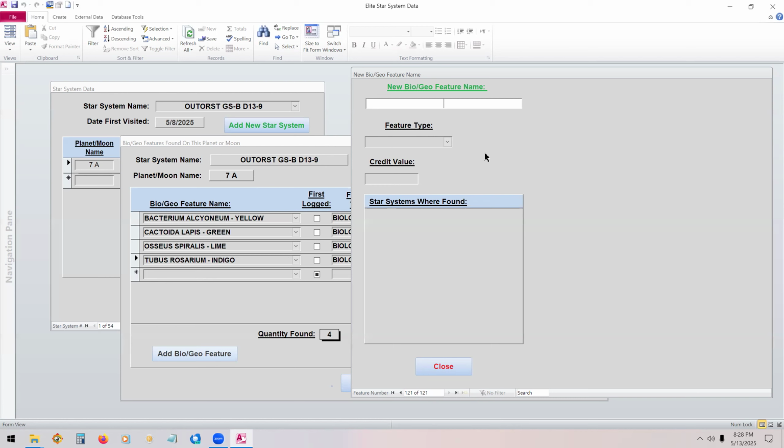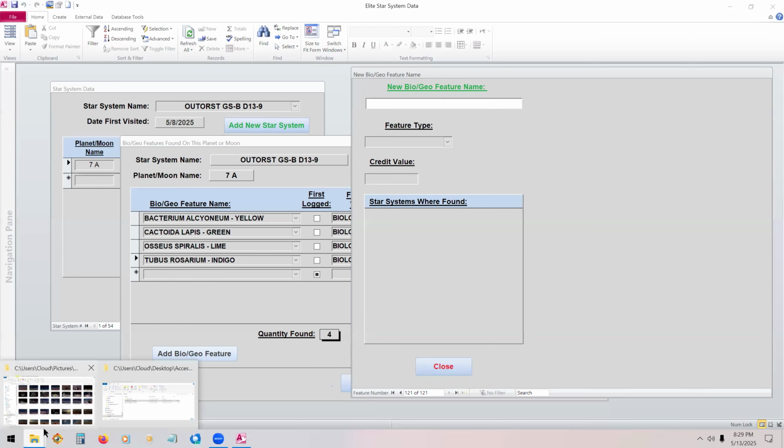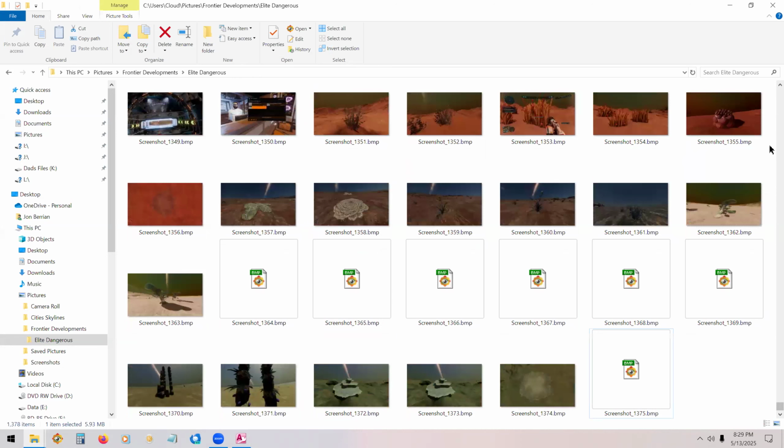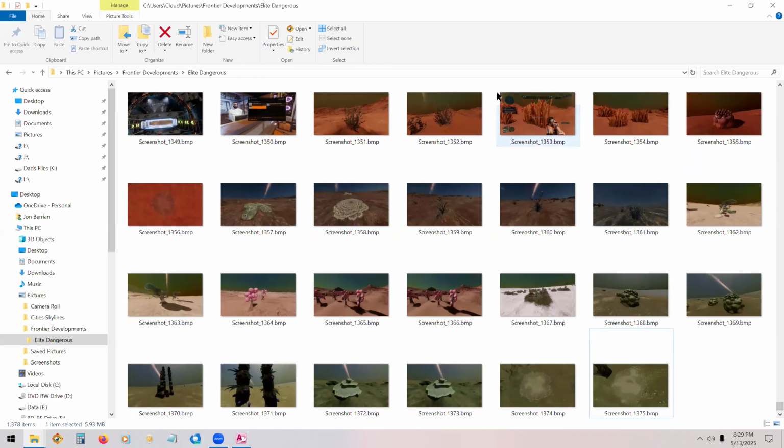I'm just thinking about your database and how it relates to the play of the game. Well, it's very quick. I take a picture, and I don't have to do it right away because I've got a picture now with the name. But you can do a screenshot just as well, and then it's in your computer. Well, I can do that, and in fact, I do that. Let me take you here. All right, this is all my screenshots, and Control N, and let's see. All right, here's one.